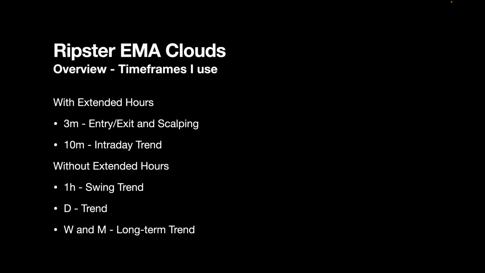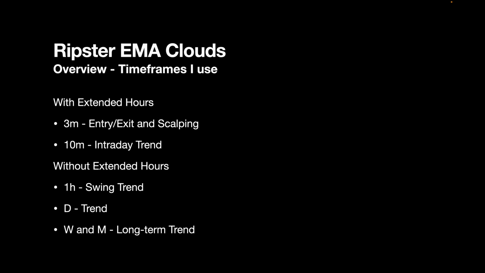But typically during the day, I'm switching between the 10-minute, the 1 hour, and the daily. The daily, of course, is the most important chart, and that's what I spend a lot of time on in the evenings when I'm finding plays. The daily, weekly, and often the monthly. I'm starting there and then zooming in. That's generally how I operate. I like to start zoomed out and then zoom in.